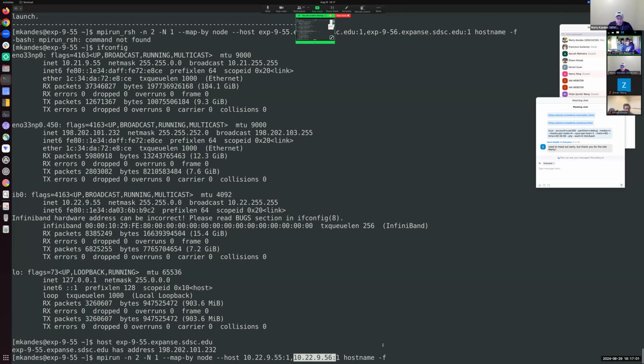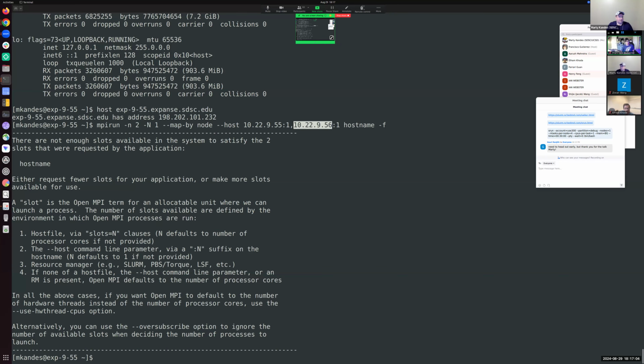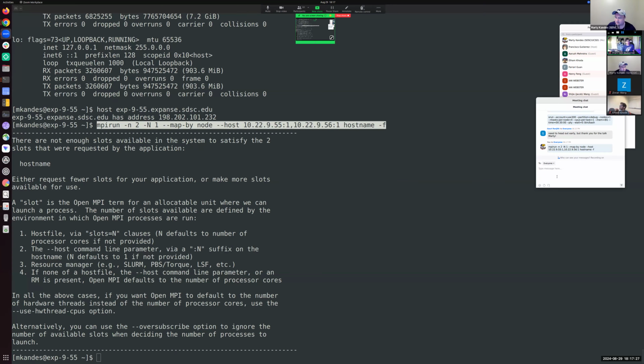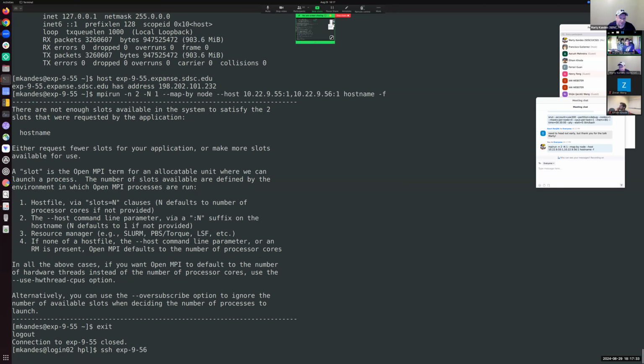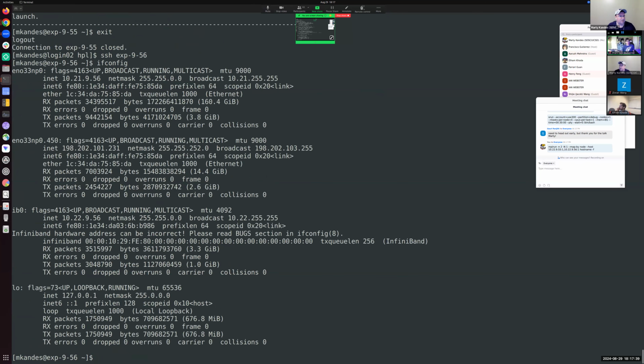I'm gonna try to run this again. I'm still skeptical it's gonna work for this issue. But this is, I guess, the strategy that I would suggest as you get started with MPI again next week. If you can figure out how to run this before next week, and I will try as well to figure out what my problem is. This is kind of how you can start practicing these manual MPI runs, I think, unless there's something fundamental that I'm forgetting. Let's just check the IP address. Yeah, that's the correct address.